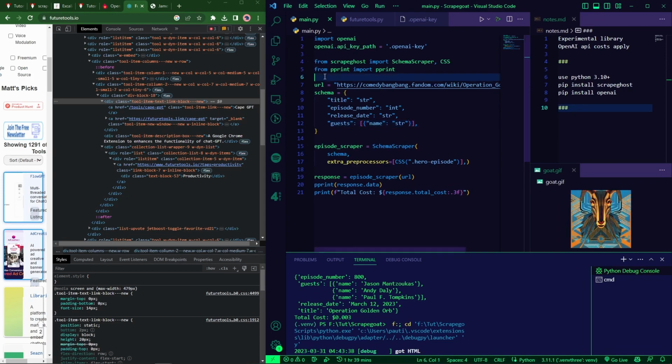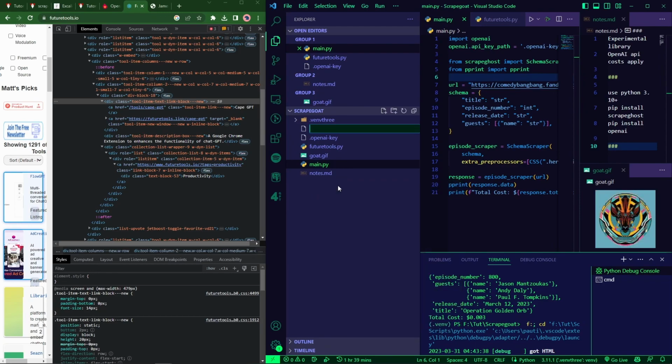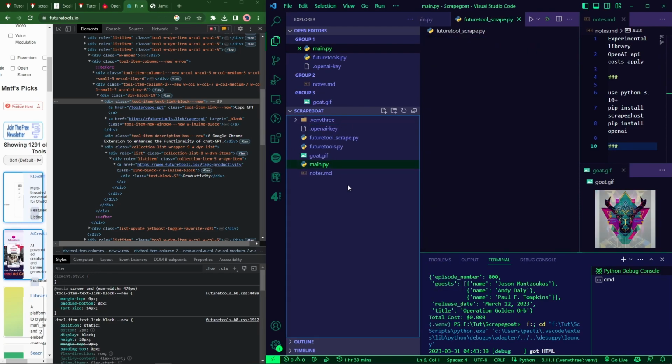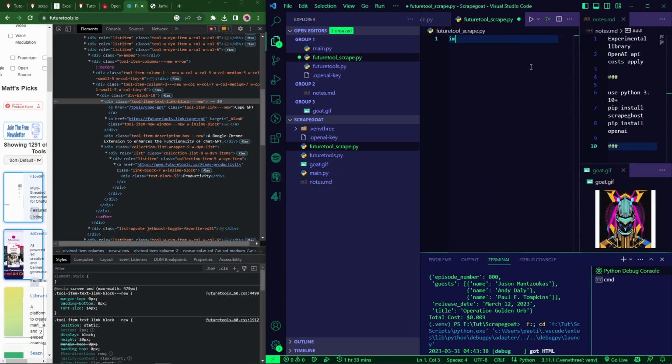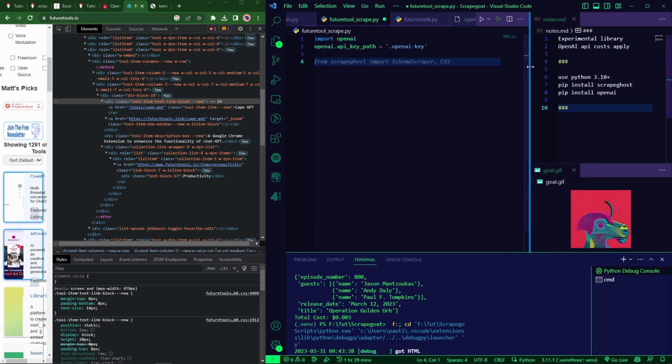and let's start writing our new file for Future Tools. So we'll be importing OpenAI. Give it that API key path. Get that URL, which is going to be futuretools.io.